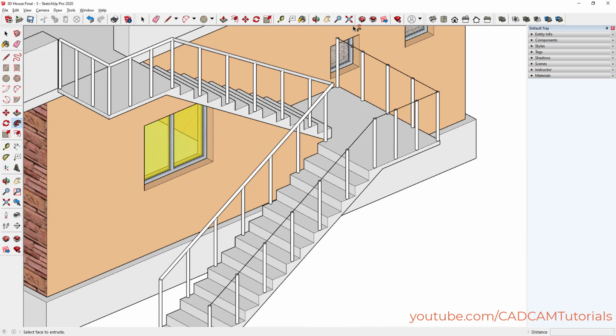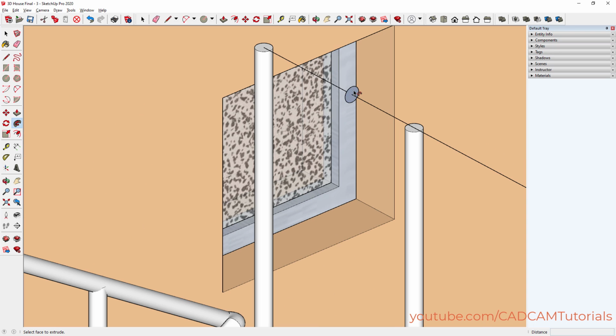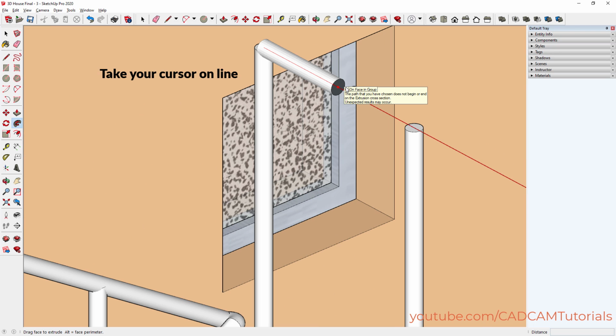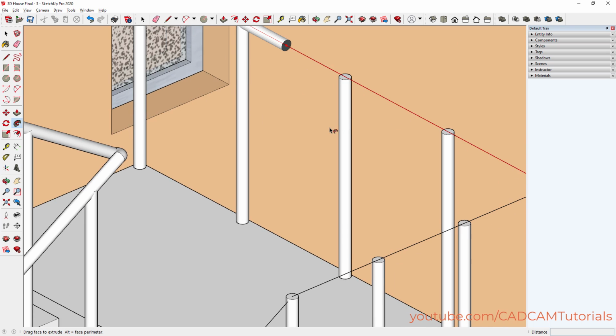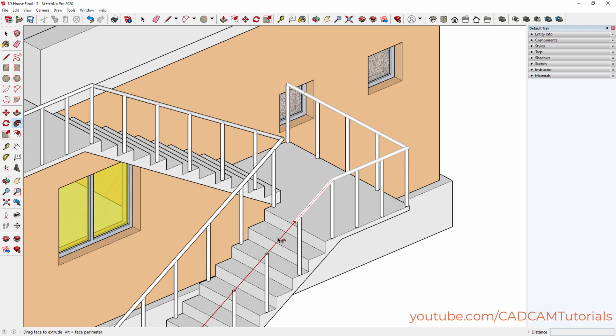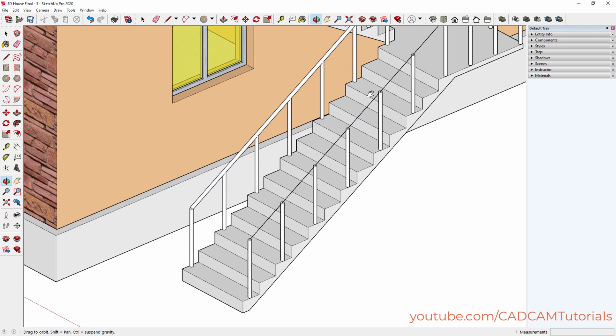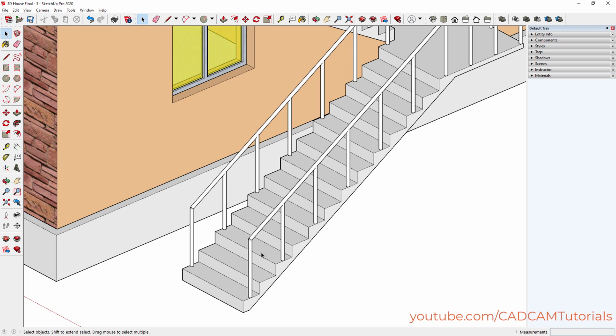Same way here, click on this circle, follow the line, pan it, zoom minus, pan it and click. Press spacebar.